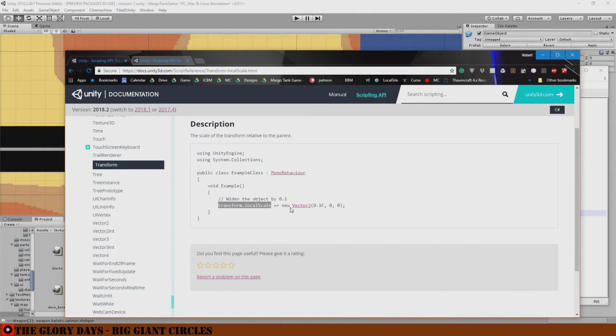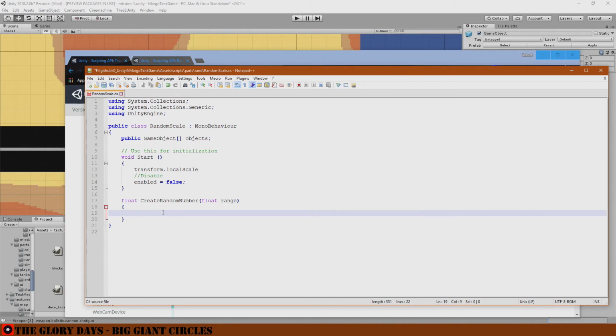With Random.Range, what you do is you pass in two numbers. And what I usually end up doing is negative range to range. And that should give us a decent scale. What we're going to do is an additive for this. We could theoretically multiply, but the problem with multiplying is that we could end up with a really small number, so I think just adding will be a lot better. So we're going to do basically plus equal.